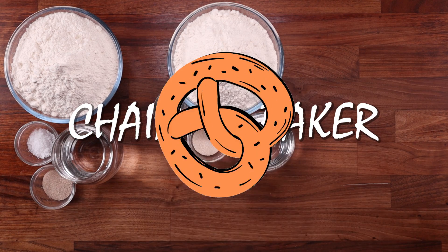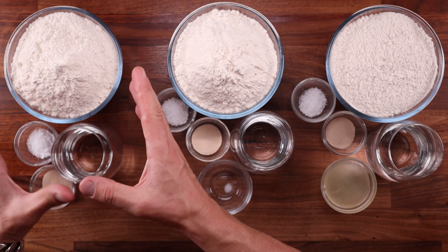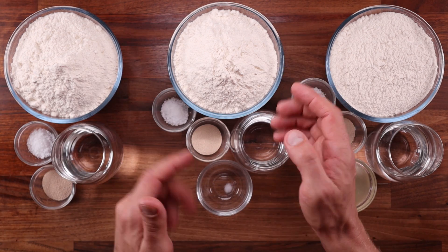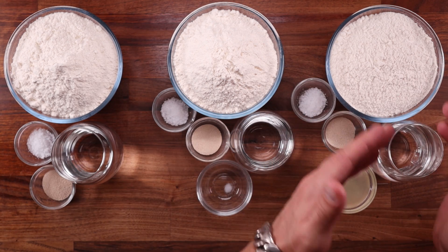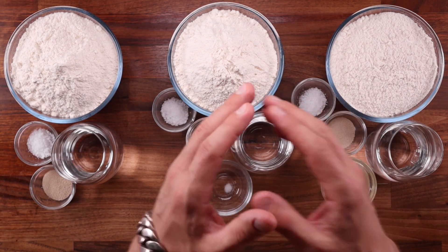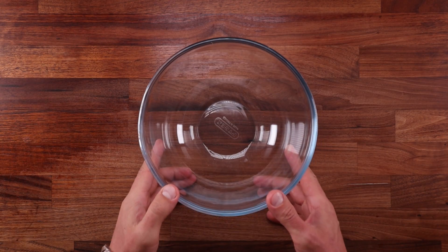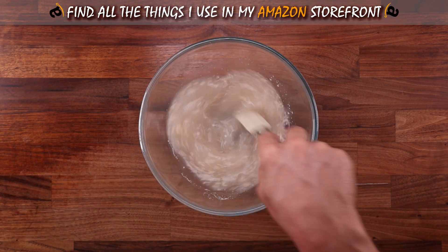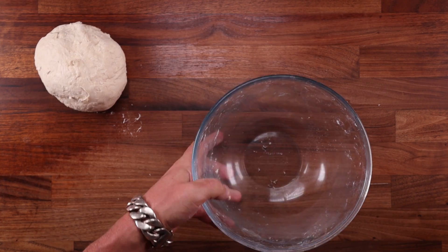So we're going to make three breads. The first one will be the control — its ingredients are just flour, water, yeast and salt. The second one will be made with ascorbic acid: flour, water, yeast, salt and pure vitamin C. The third one with natural lemon juice, and I've adjusted the amount of water to compensate. This is a comparison video, not a recipe video, so I'm not going to be going through all the steps. I will be talking about how the dough feels and behaves, and we'll talk about the actual function of vitamin C in bread dough. We'll compare the results in the baked loaves.